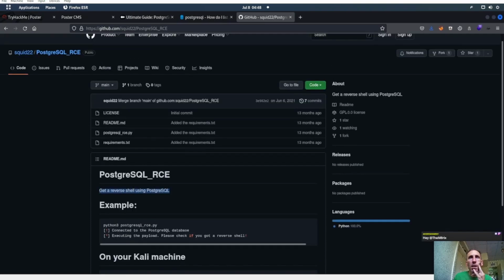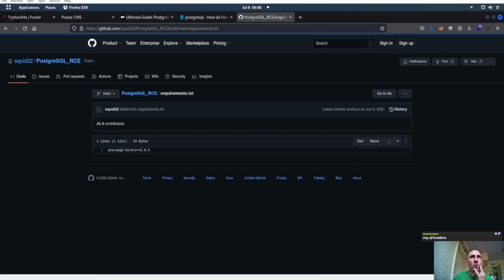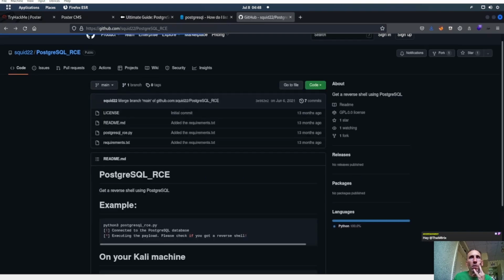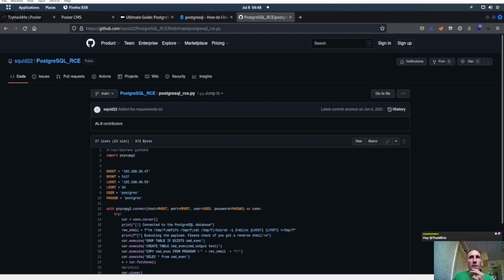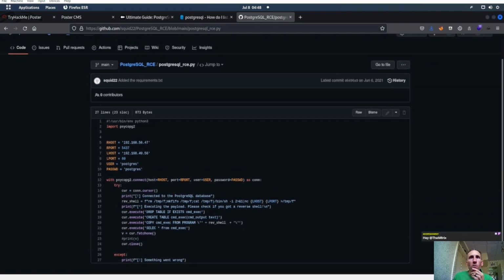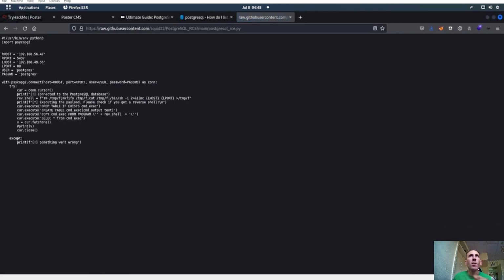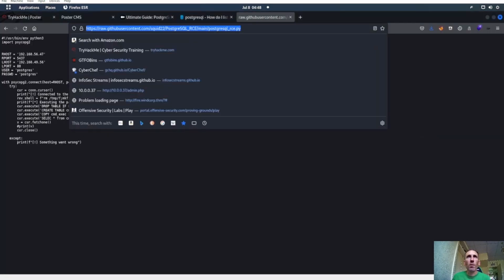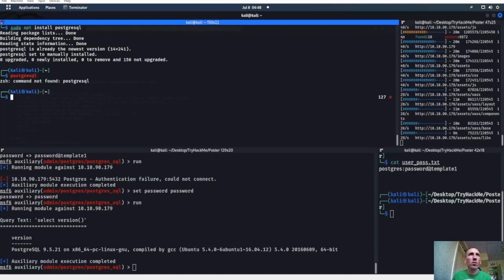Try that. I don't know what version it's for. We could try this one right here, but I have no idea what version this thing's for. It is authenticated though. Let's go to raw and try to grab this. We'll bring this back down and see if this works.